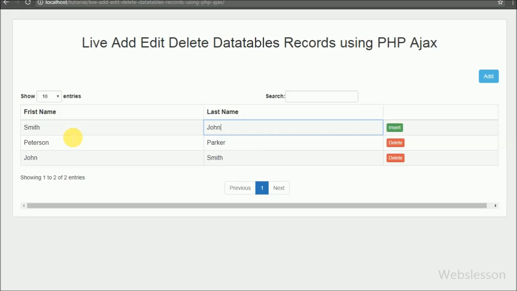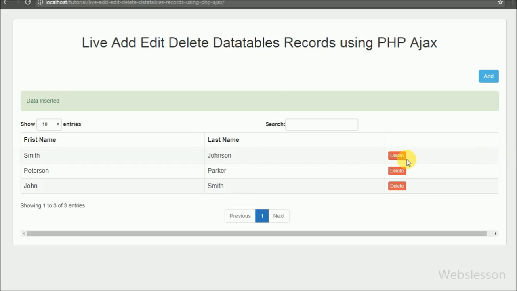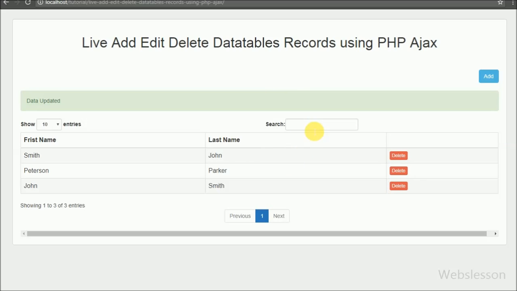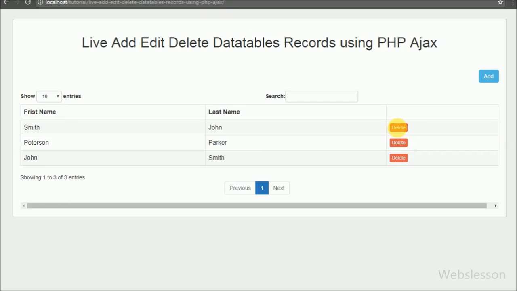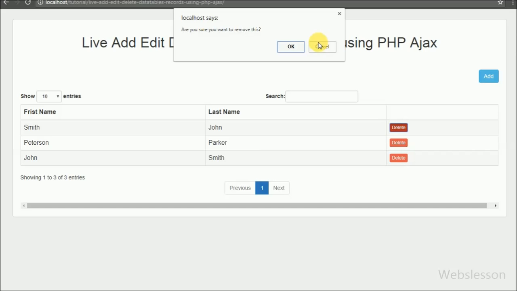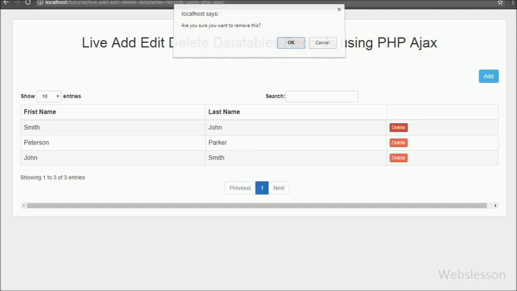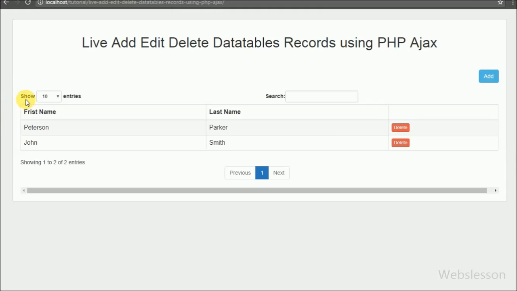By using this code we have made a simple single page CRUD application in which we have used DataTables for displaying data in table format, and by using the contenteditable attribute with the DataTables plugin we can live update data without refreshing the web page. Here, by using the contenteditable attribute in the DataTable, we can not only edit data but also insert or add records with the PHP script.